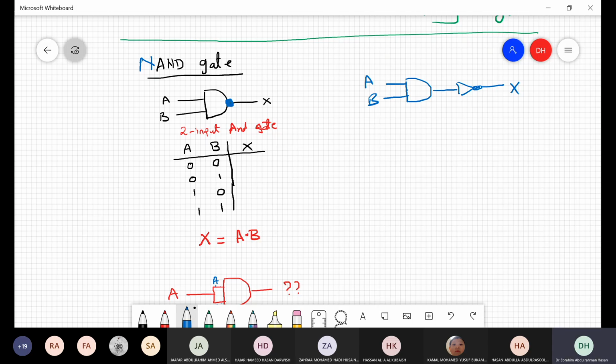Well, the truth table is the opposite of AND. As we said, for AND it is enough to see 1, 0 to say that the output is 0. And here, if you see 1, 0, then the output will be equal to 1. So this is 1, 1, 1, and this is 0, exactly the opposite of AND. The Boolean expression is A and B, but we put a bar here. This is how we read it: A NAND B.